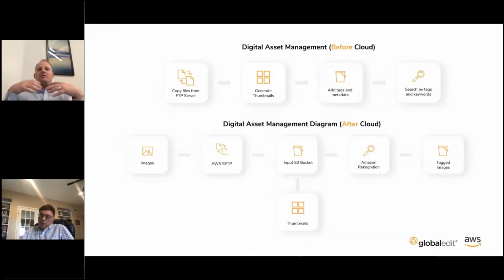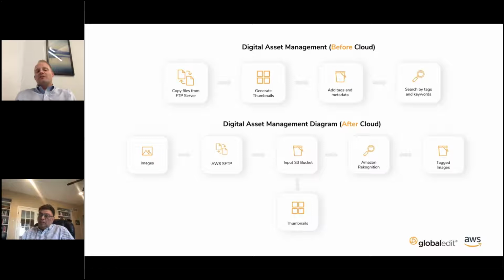So let's unpack the digital asset management before and after, right? I think this is so cool because I don't think we're all in the after yet. Even within our own walls of Global Edit, we're guilty of some of this. So I think it's important for us all to know that the steps of what we're talking about today are something that our goal is to help you realize that you're capable and you have the tools to get there.